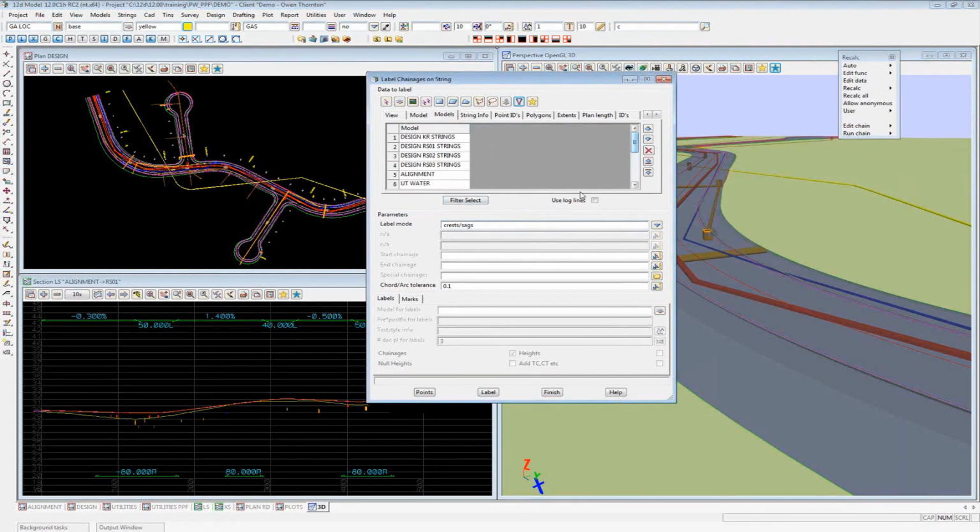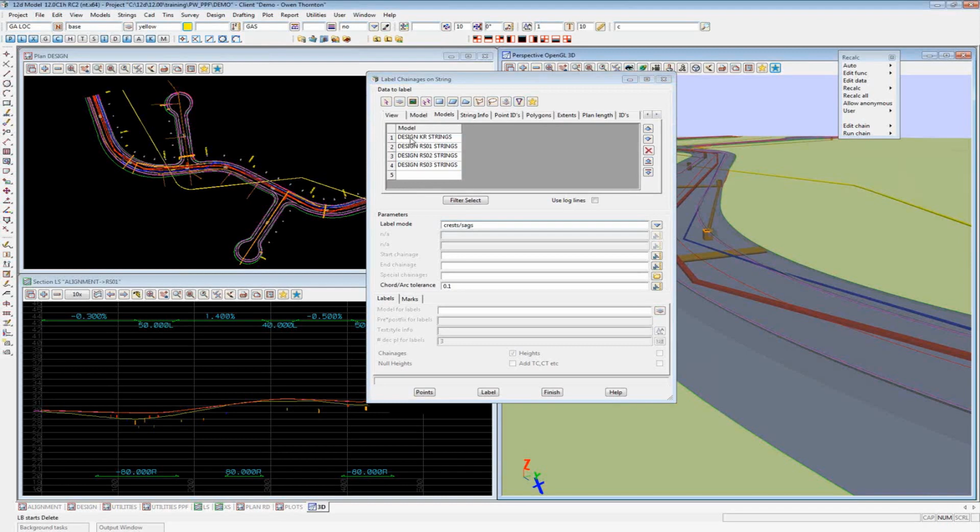And that's got listing all of the explicit lists. Now in truth, I don't need all of these models, and I can pull some of them out if I don't need them. Just highlight the ones you don't need and delete. And it's really just, this is the list of models that I'm interested in that contain all my curb invert strings. That's one way of doing it. That's a nice explicit list. And that's going to work as long as, you know, no more roads get added to this project.